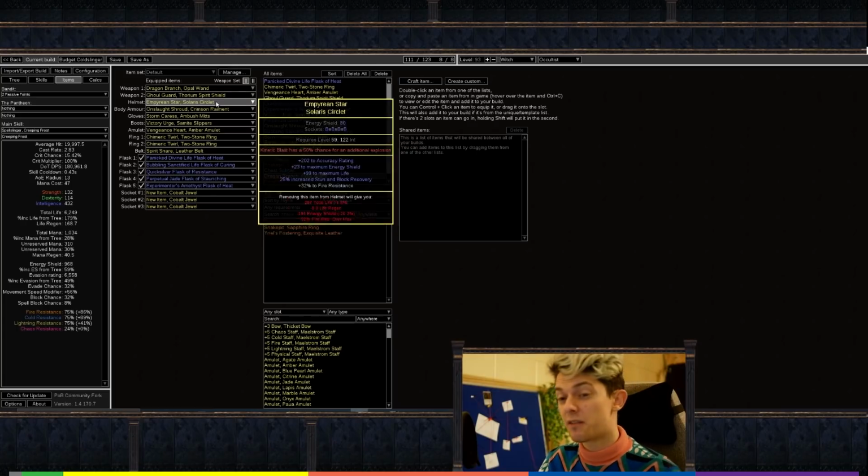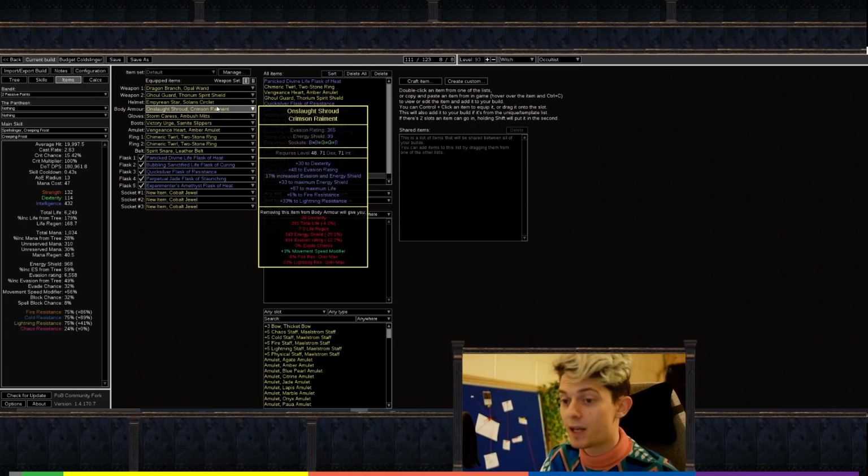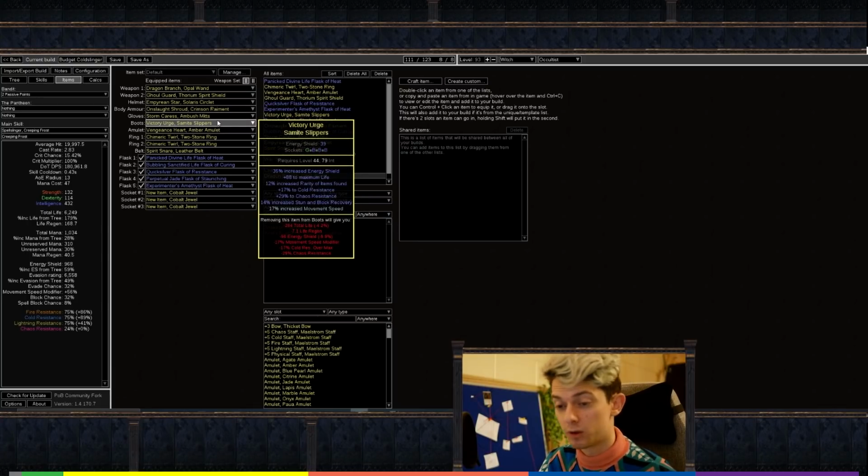For pretty much the rest of the gear, you're just looking for a helmet that has good life and resistances, a chest piece that has good life and resistances, gloves and boots that have good life and resistances, and on the boots you want to get a good amount of move speed.